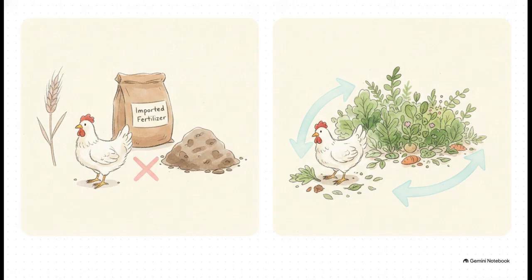In a segregated system, the components are totally isolated. Your inputs, like fertilizer, have to be imported, and your outputs, like animal manure, well, they just become a polluting waste problem. But in an integrated system, everything cooperates. It's like a puzzle. The outputs of one element directly feed the inputs of another, and that creates the absolute maximum number of beneficial connections.